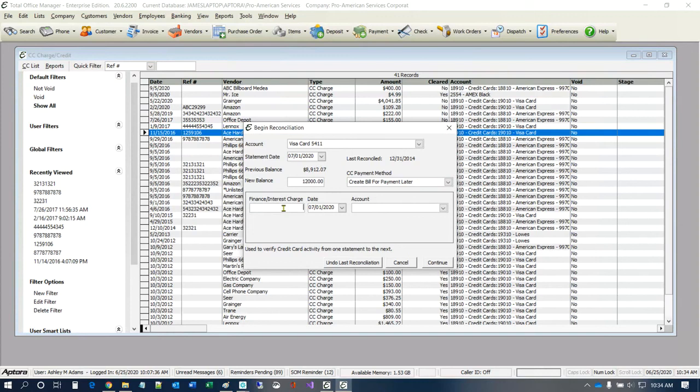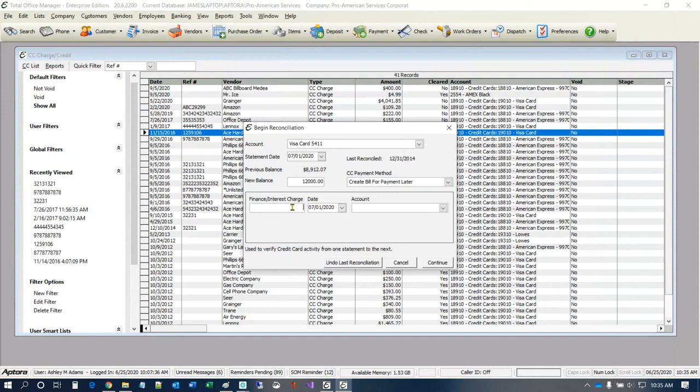You could also create a line item on a credit card charge if you wanted to, called interest. But typically putting it here is fine. If you have multiple finance charges, interest charges, fees, don't do that here. Put it on a credit card charge. Create a credit card charge just for those other fees that are for things that you didn't buy.